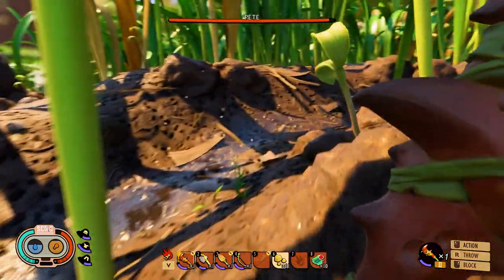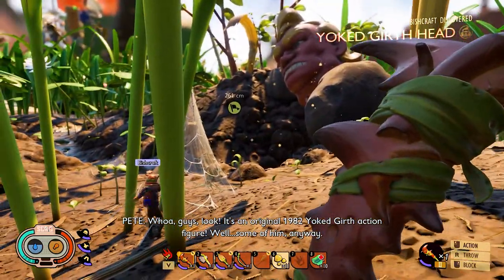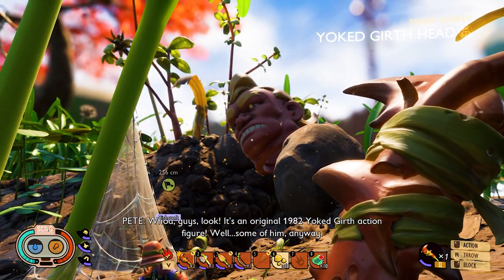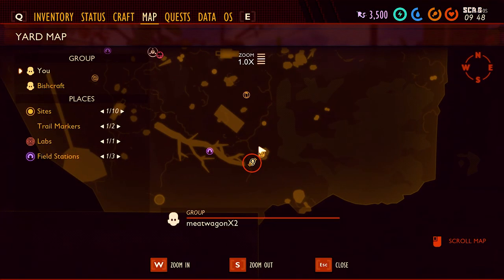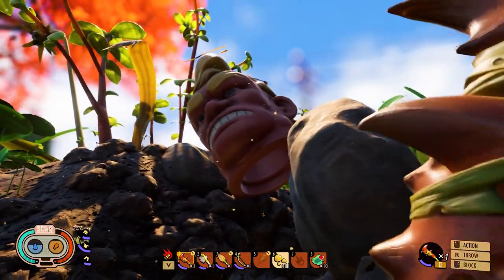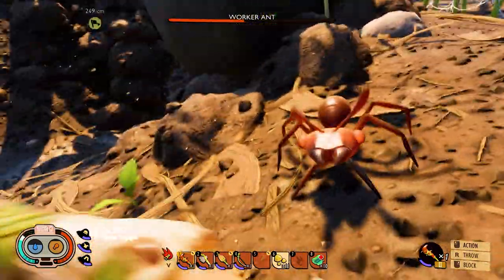Could be very bad. Get ready to run, though. Do it. Whoa, guys, hey, there's a look! It's an original 1982 action figure. Well, some of them, anyway. Found the action figure head. No. Where did you see that? That big thing right there. Oh, that is it. Dude, how do we get this?